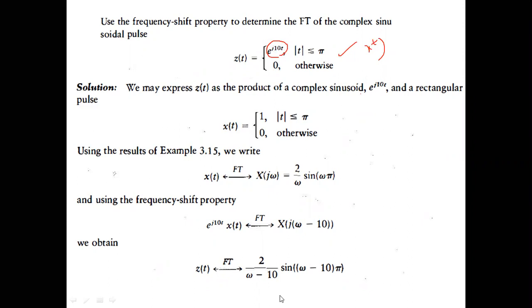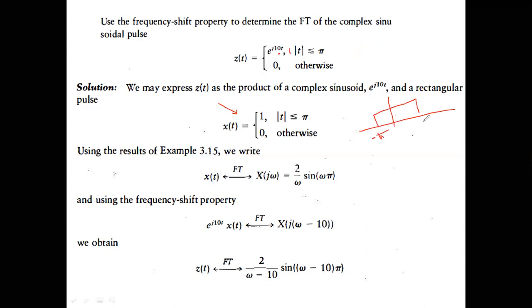So let us assume that this entire thing is nothing but this multiplied by 1 here. Let us start with x of t equal to 1, a rectangular pulse going from minus pi to plus pi. We will find its Fourier transform. Then afterward, if this gets multiplied by an exponential in the time domain, its Fourier transform will be a simple shift in the frequency domain. Here it was the ready template.